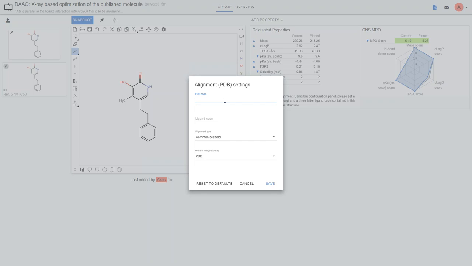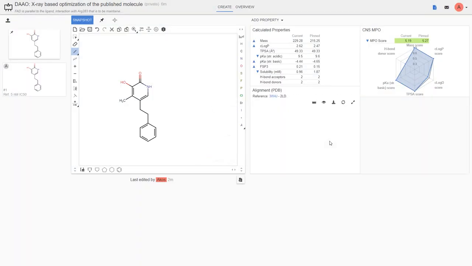However, the aligned structures are displayed in the context of the protein structure, so that you can visually review how the interactions might be conserved or might be changed. And as you can see, various file formats are supported. I will use the CIF format from PDB so that you will be able to see the ligand and the design in the context of the protein.